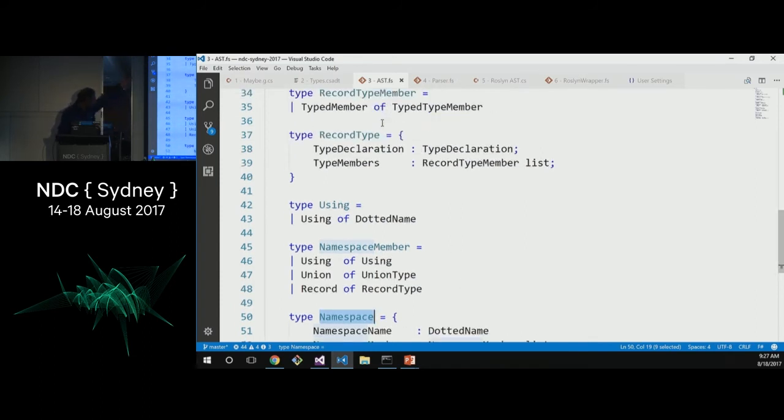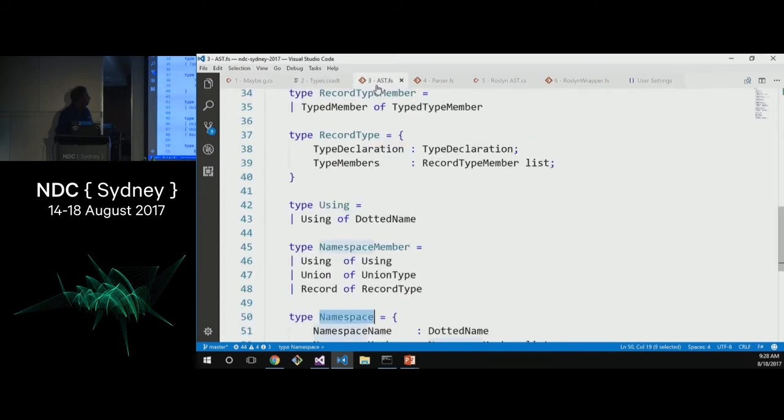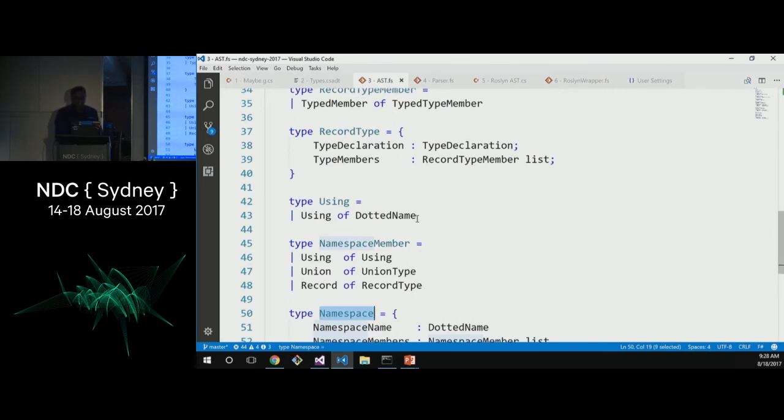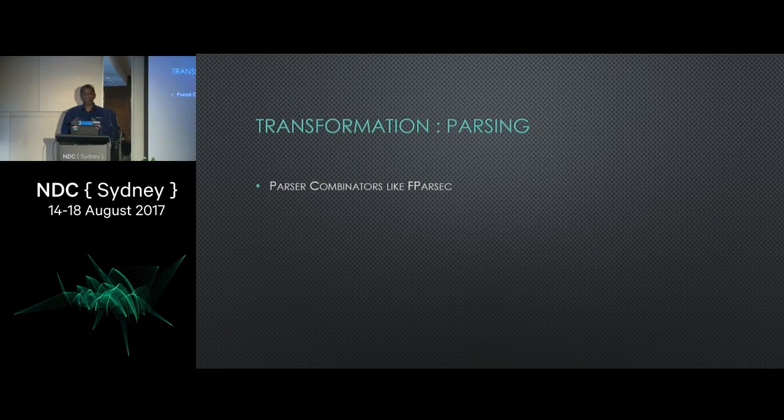So now that you have this thing and you have this thing, you need to find a way to go from here to here. And this interesting piece of technology is called a parser. Now, I'm not going to get into the nitty-gritties of how to use the parser. There are several very good references out there. Scott Wlaschin has one, Phil Trelford has one. FParsec, just go look for it. You'll find the nitty-gritty details of how to get into that. The purpose of this talk is to say, here are all the pieces that you need in order to make this big picture happen. Of course, I'll answer questions, but I'll give you an idea of what that looks like.